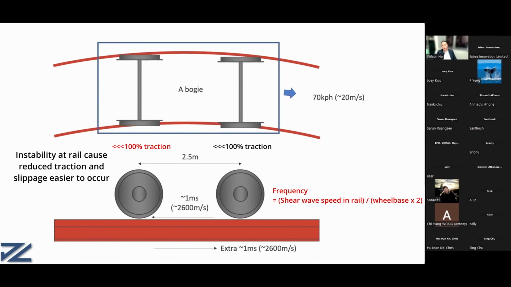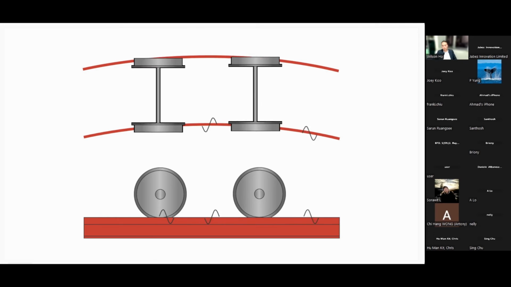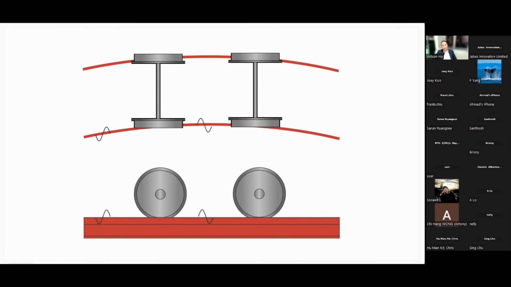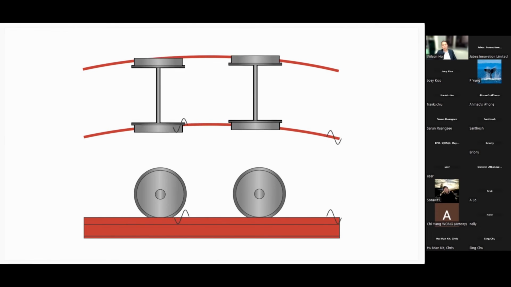Slippage is generally towards the low wheel. In some cases, the rear wheel slips towards the high wheel, depending on the speed. There are two cases of the curving behavior. The rear wheel is sometimes slipping downward or slipping upward, so in this case the creep force is different. In this one the wheel is moving outside and then sliding towards inside. In this one the wheel is moving inside when it travels, and once the wave triggers, it slides outside. So there are two different cases of sliding, but they are both triggered by this shearing wave.